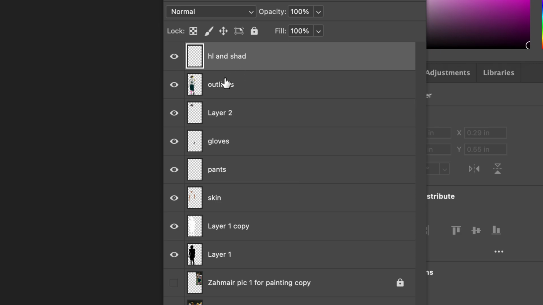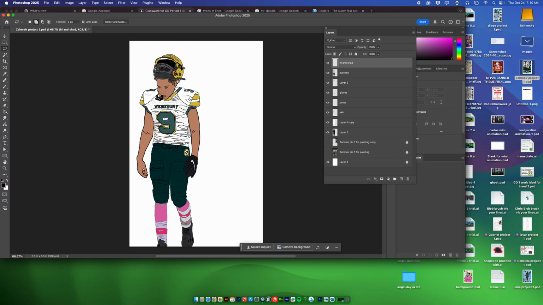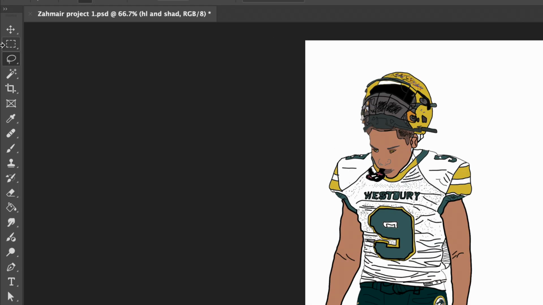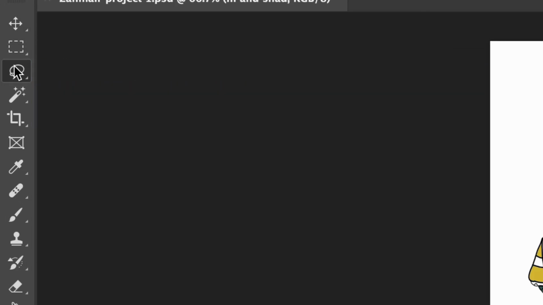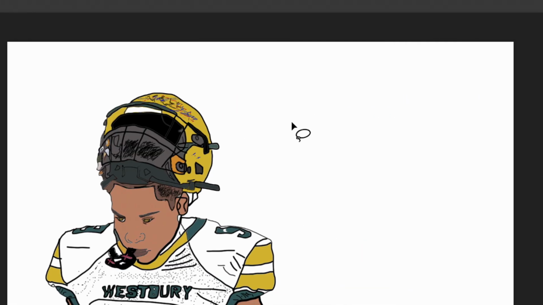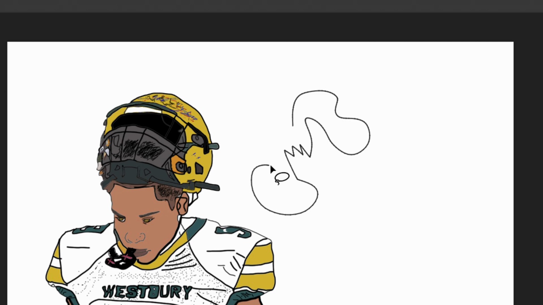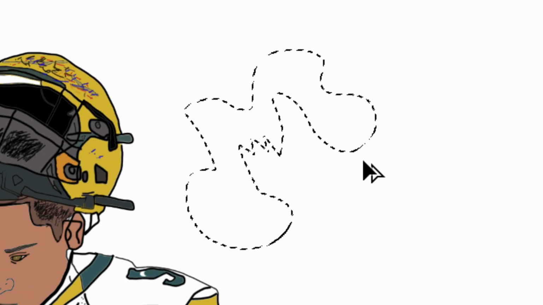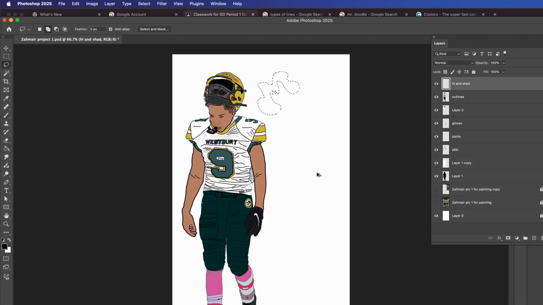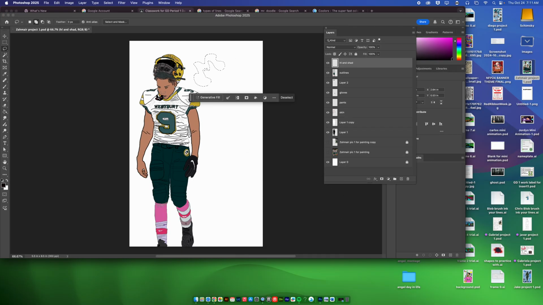And then from there, what you want to do is you are going to be using the lasso tool. So your lasso tool is located the third one down on your toolbar, 1, 2, 3, click and hold, you'll see your lasso tool. This lasso tool allows you to draw in any shape. You can do zigzags, sharp lines, curves, anything you want, and when you close it up, you'll see a selection. To get rid of this selection, almost all of you on your screens have this little bar down here that has the option to select deselect.